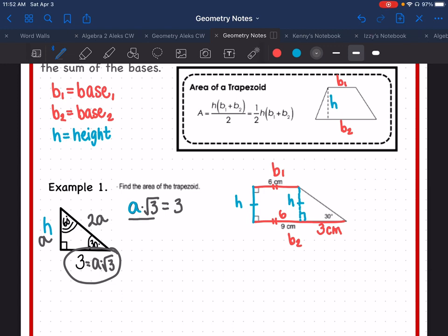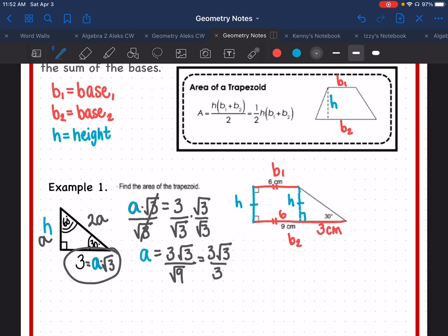I'm going to go ahead and divide by the square root of 3 because whenever I'm multiplying, that's how I get rid of multiplication, right? All right, we don't like the square roots on the bottom, so we're going to multiply by the square root of 3 over the square root of 3. This is called rationalizing the denominator. Now this A, which is the same as this A right here, is going to equal 3 times the square root of 3 over. Now, since the bottom both are the square root of 3, I can multiply 3 times 3, which is the square root of 9. Well, I know the square root of 9. The square root of 9 is 3.